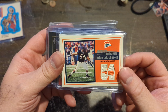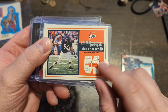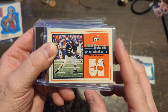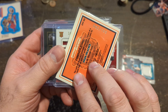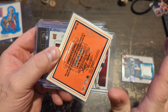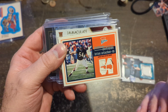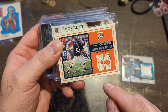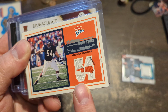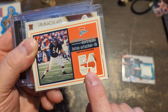Brian Urlacher Platinum Portraits. Look at that patch — that's an actual hair of blackness that came from part of the patch. Obviously the Bears jersey is black, as seen here. But this is a patch card numbered to 100. Back in the day, they didn't deliberately put nicer patches in lower-numbered cards. They probably don't even have a version of this under 100. It just happens to have a patch, and it's got this really nice thick logo. This is a really nice patch.